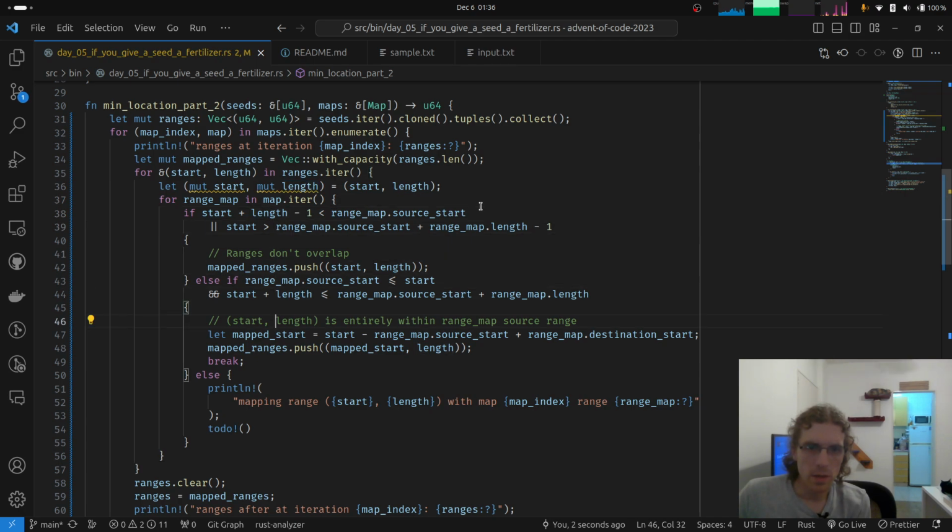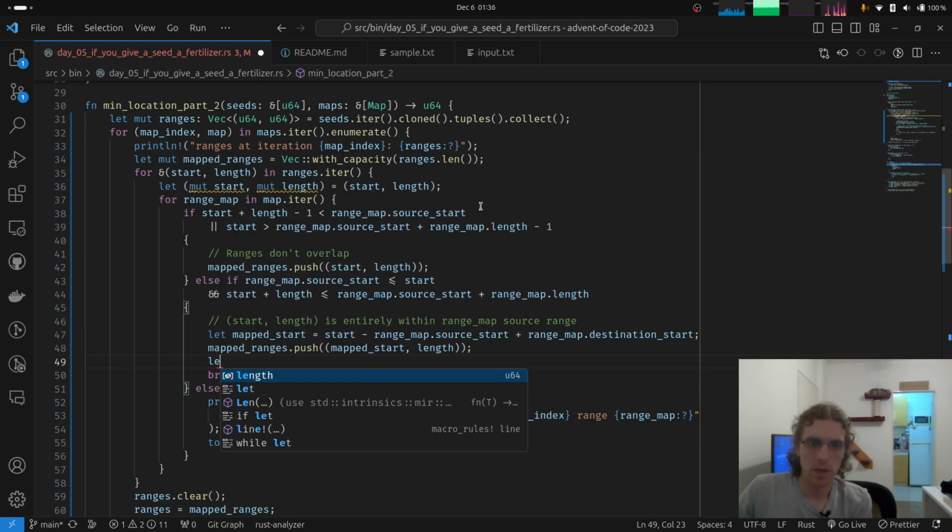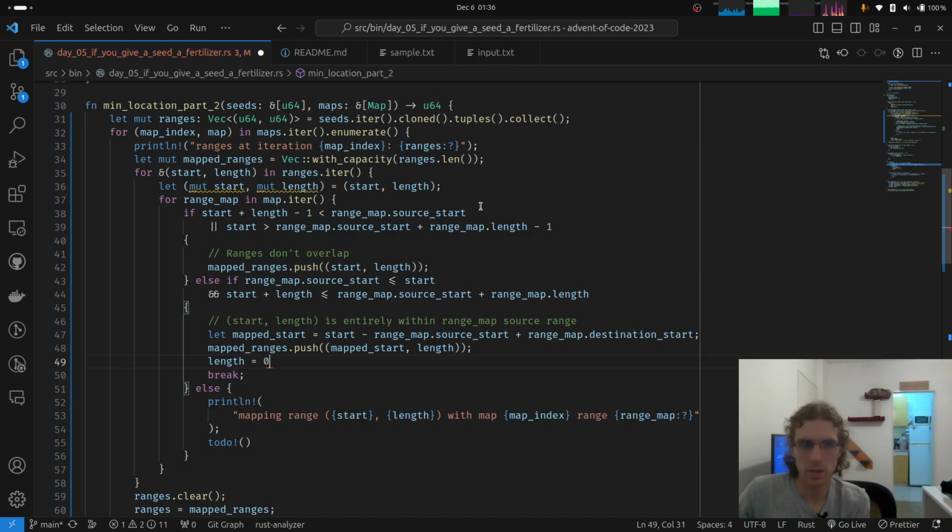It's entirely within the range map source range, yes. So we push this, and we say, hey, we have consumed all of the length. So length is going to be 0. Beautiful.